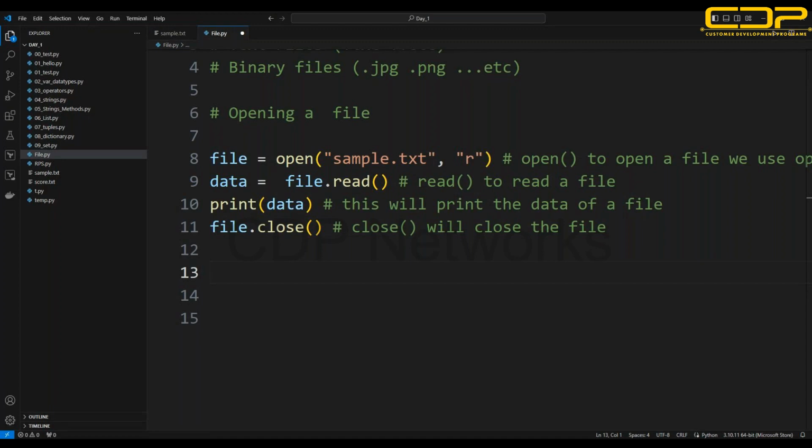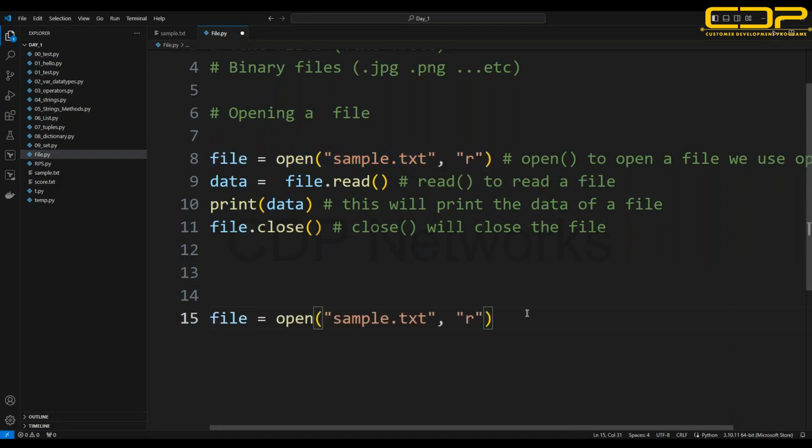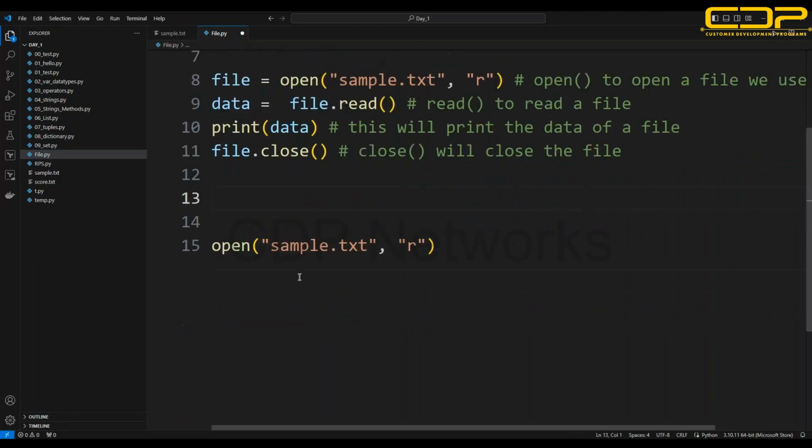So again, I'll explain you again what exactly this line does, because this is the very important line. So this is the built-in function in Python to open a file.